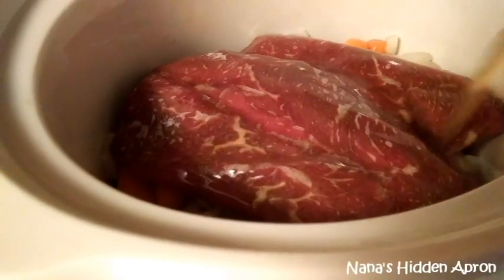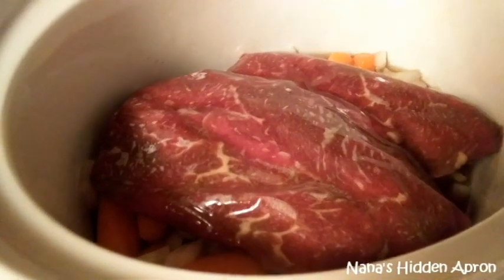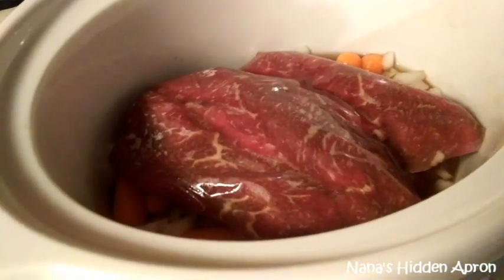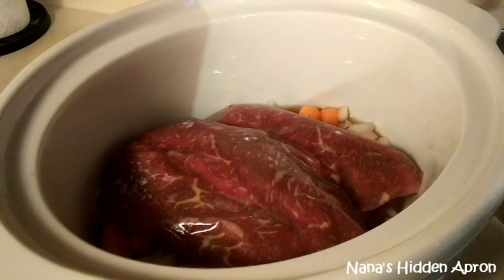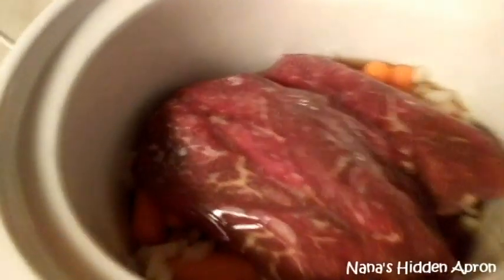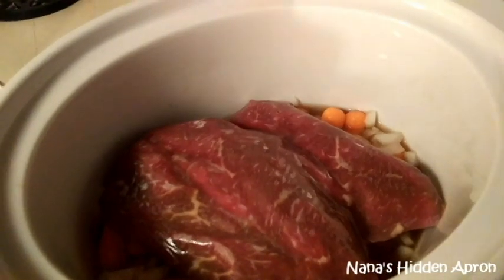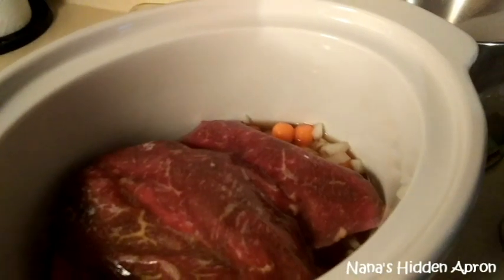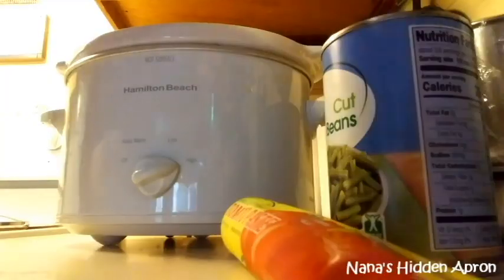But I'm just going to go ahead and put about 2 cups of this broth in there. Now, you don't want to put all of it in there. You want some of the juices from the beef itself to come out into the stew. So, there's what we look like so far. And I'm going to set you guys back over here. Well, I'm actually going to set you over here so you can see what else I'm doing. Hold on. Alrighty. There we go.